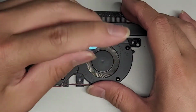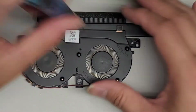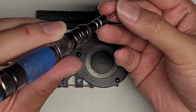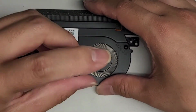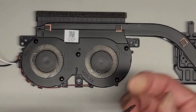All right. But anyways, this is the only video that I'm gonna show for you guys. The replacement fan is basically the same thing. You just separate the adhesive, the tape, and then you just put the new fans in. So it's actually very easy to replace the fans on here. Kind of sucks that they make you have to take the heatsink out to do it, but it is what it is.